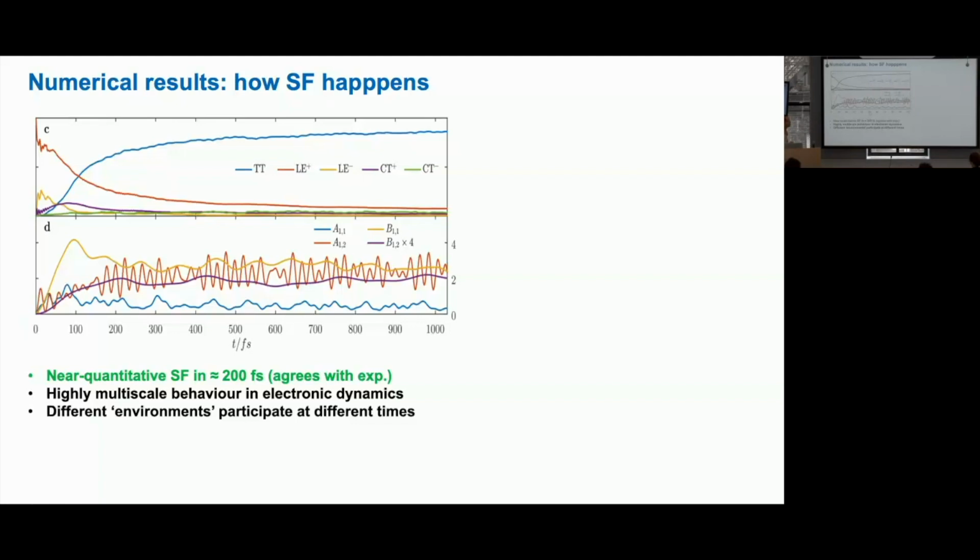Okay, great, but what do we actually learn about how the fission is happening? In addition to just this rise and decay, we see there are other timescales here. There's this fast stuff where the bright exciton mixes with the dark exciton, other transient dynamics, and of course, as promised, we can look into the environment and see what's being excited in these different chains of environments. These distinct, symmetry-labeled environments all light up at different times, broadly corresponding to moments when things are happening in the electronic state.